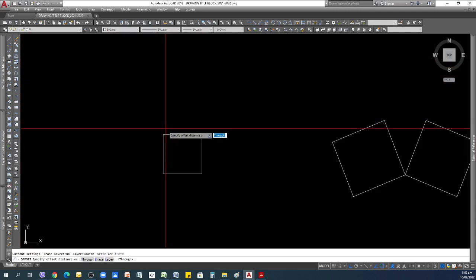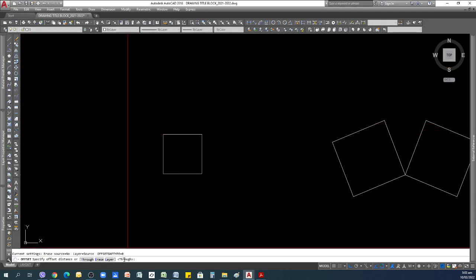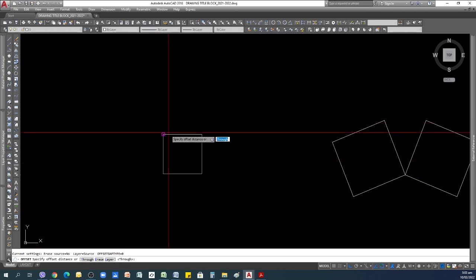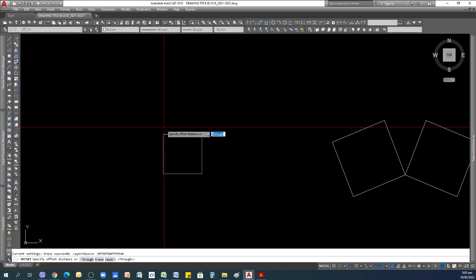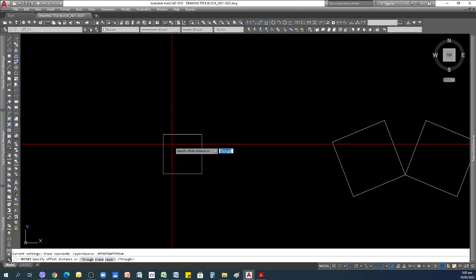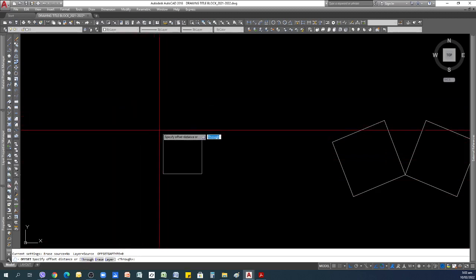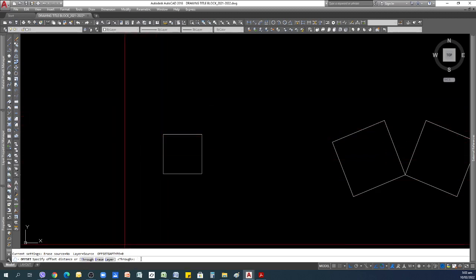And then you are asked for a distance. Like for example, you want to create another image bigger than this, outside or in the outward direction. You have to specify the distance. So for example, I'll use 20 as my distance.